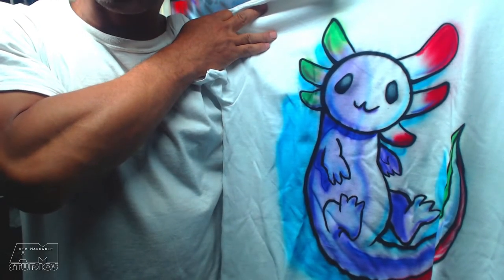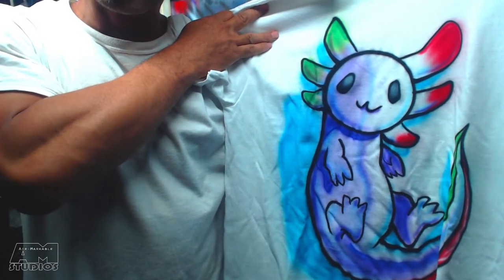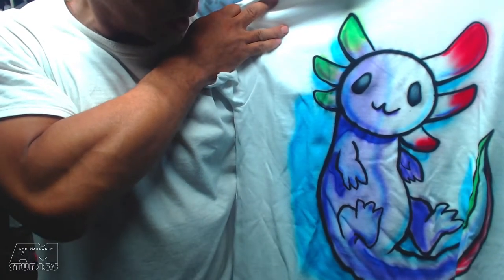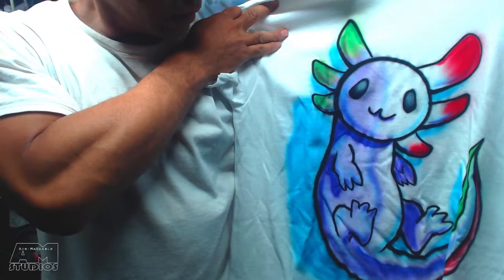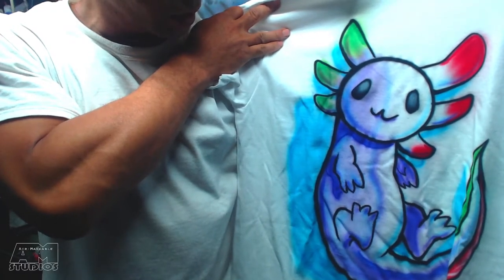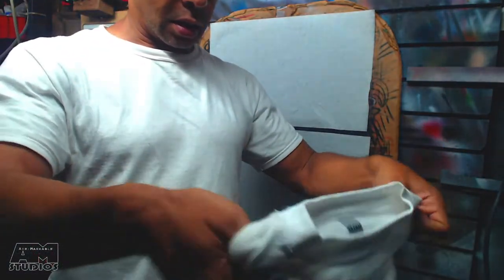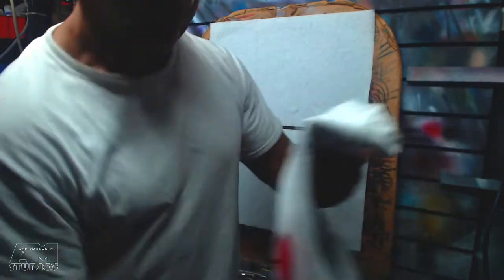It seems like he was almost in shadow on one side, so that's what I was trying to illustrate there. He's probably all white, but with purplish tones. Then he had green little ear gills on one side and red ear gills on the other. So I thought it was cute, and I tried to make that as cool as possible.